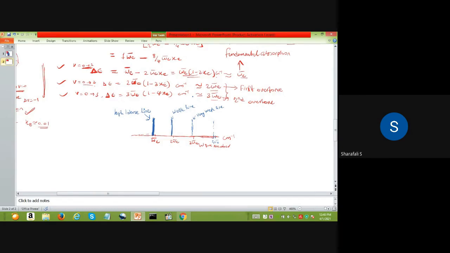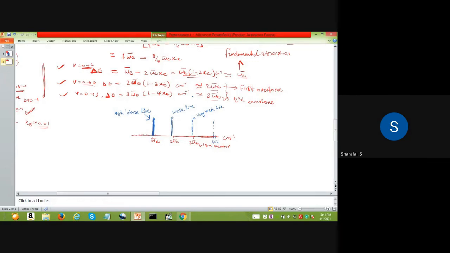When molecules absorb, only then can they go to the V equal to 10 energy level. The number of molecules which will absorb that kind of energy will be smaller compared to the V equal to 0 to 1 transition. If you give energy corresponding to the 0 to 1 gap, more molecules will absorb that energy, go to the first excited state, and immediately come back to the ground state. So for 0 to 10, the probability is less, and as the number is less, the intensity of the bands with higher V numbers will be small.